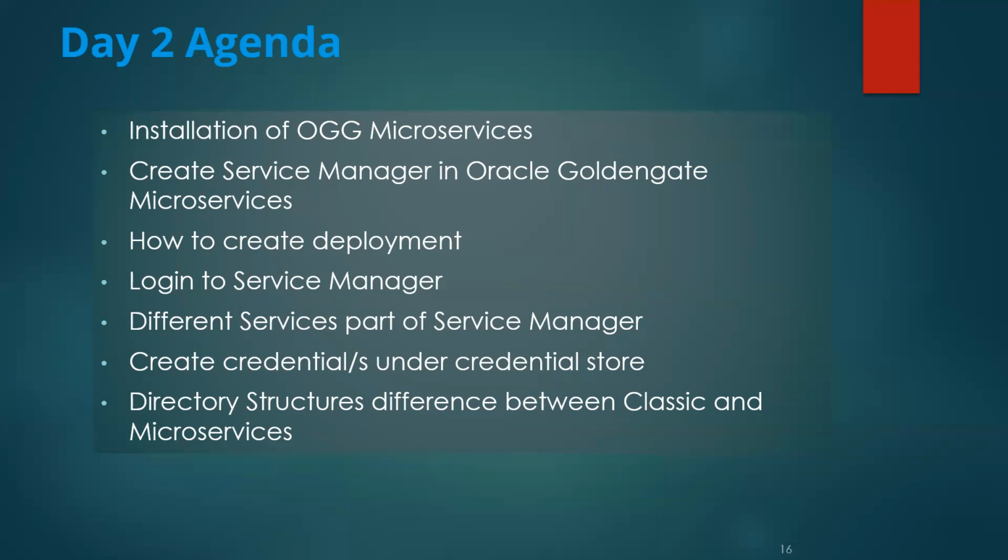So today's session agenda: we are going to discuss the installation of Goldengate microservices. How do we install? How do we create service manager in Oracle Goldengate microservices? What is deployment and how to create the deployment? Then how do we log into service manager? What are the different services which are part of Oracle Goldengate microservices and service manager? Then we'll be discussing directory structures and credential store.